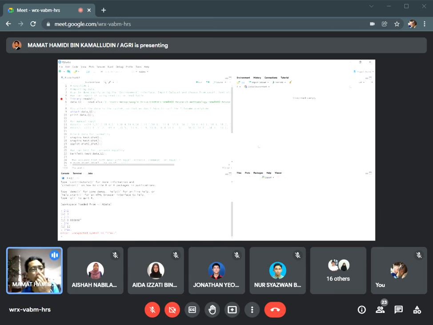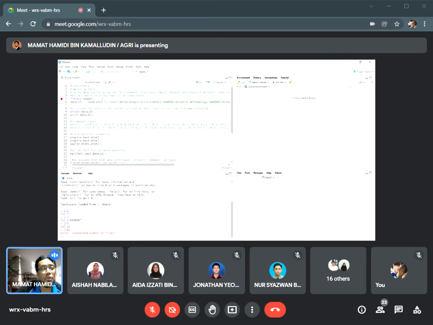Another way is that you can call it, this is my instruction. Before that, let's say you want to read the XLSX file, you have to call for R to have the capability of reading Excel file.